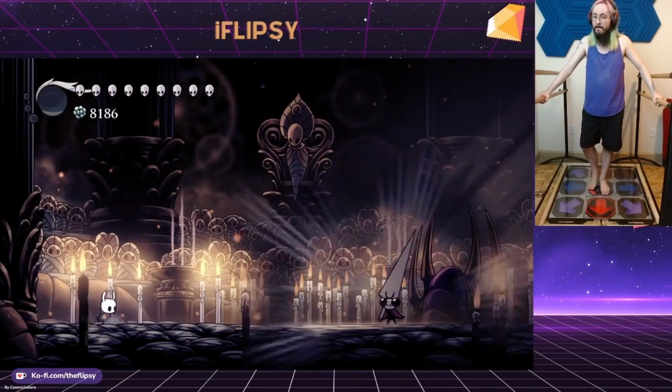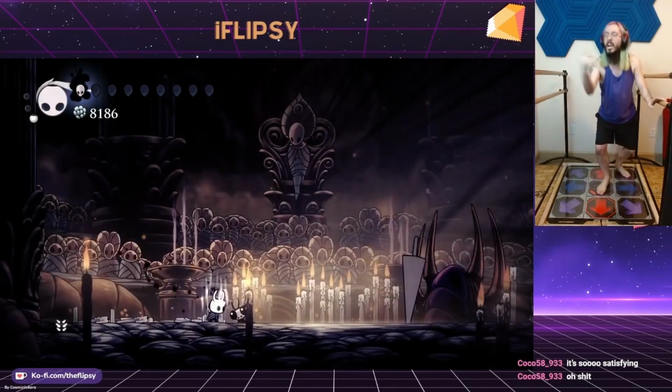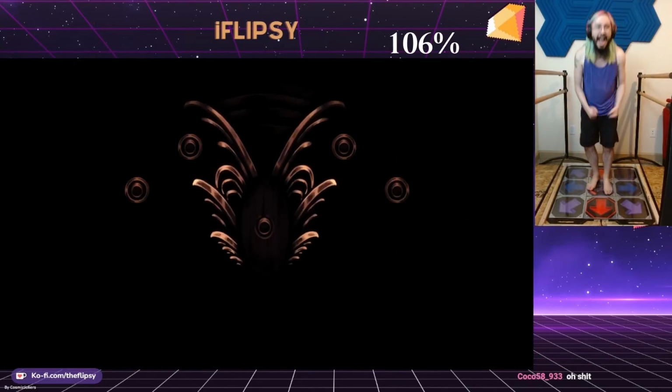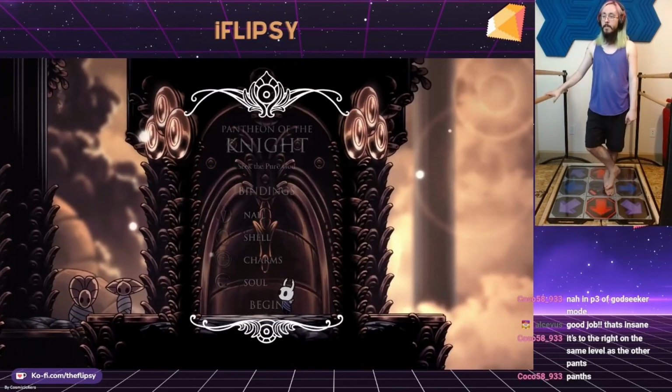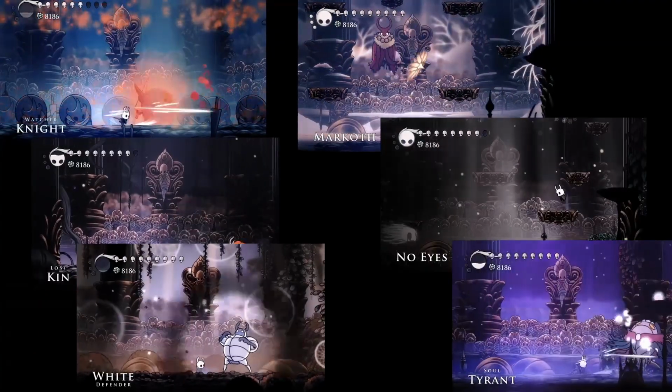Pantheon of the Sage ends with a fight against the great Nailsage Sly, but his antics are honestly so trivial that I defeat him on my first try and I move on to Pantheon 4. The final Pantheon for completion is Pantheon of the Knight, filled with mostly dream bosses and double damage bosses.